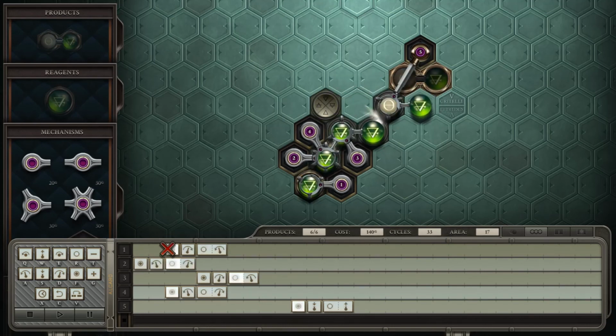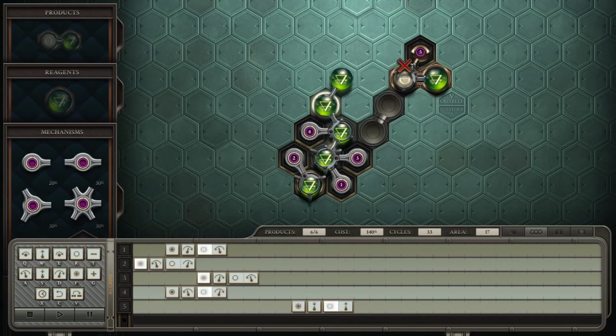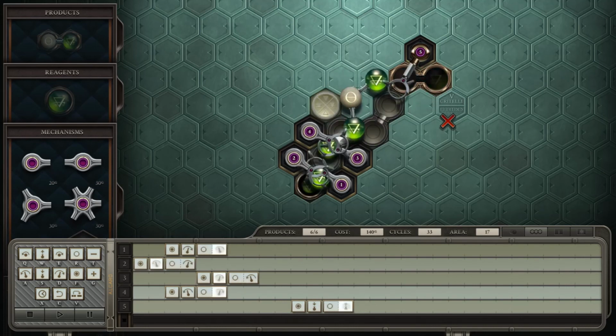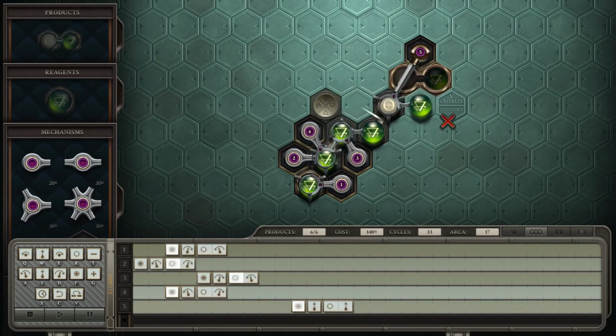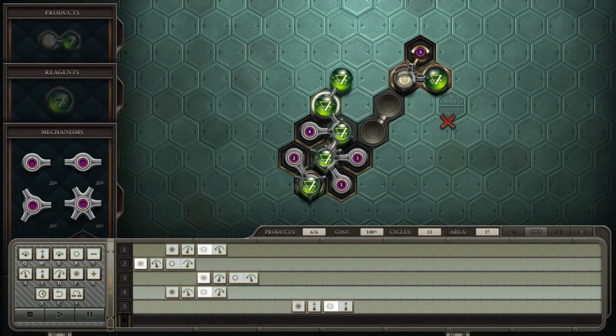Because all you've got is a handful of arms going back and forth in a particular direction, and one piston pulling. That's all you've got here. It's pretty fun. Not optimal in any sense. This game isn't just about optimality, it's also about fun. If you're not having fun, probably shouldn't call it a game.